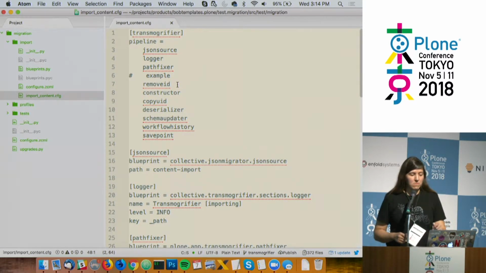When you start the import, a dictionary is created for the item. So you have the JSON item, all that information. It goes into a dictionary called item. And then at that point, that goes through that whole pipeline, and then you can access the information in that dictionary and manipulate it. And anything that you manipulate before the constructor, then at that point when it gets created in the Plone site, it works based on that modified information from the previous steps in the pipeline. And then if you need to make adjustments to the object after it has been created in the Plone site, then that step is going to need to go after the constructor in the pipeline.